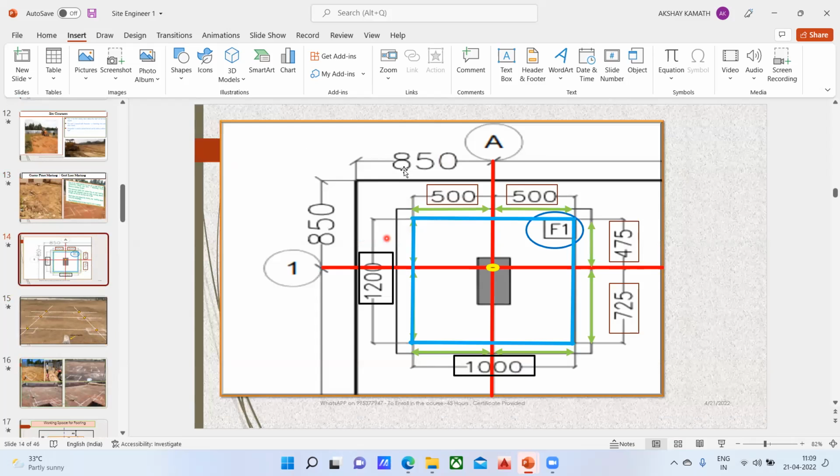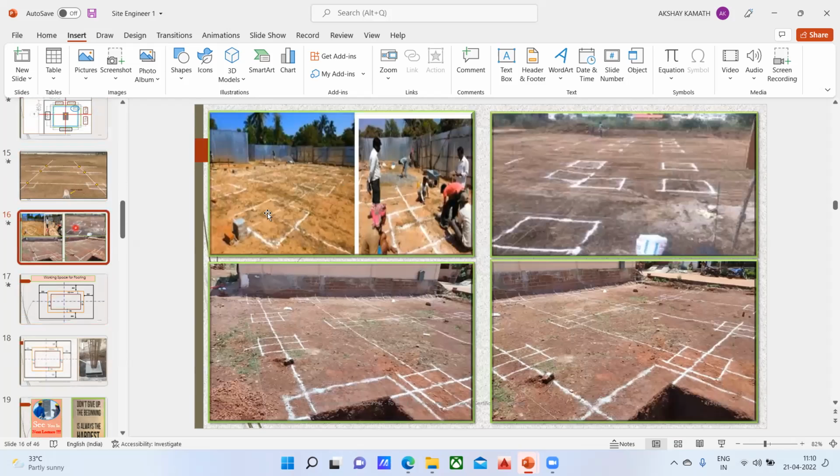And in this way, you're supposed to learn the structural drawings, and all these things I've covered in my course, how to read all these drawings, and how you get these footing sizes and all. So finally, this is how you are going to get, once you do the layout at the site. This is the layout you're going to get. All these are my footings. I can say this is F1, F2, F3, and so on.